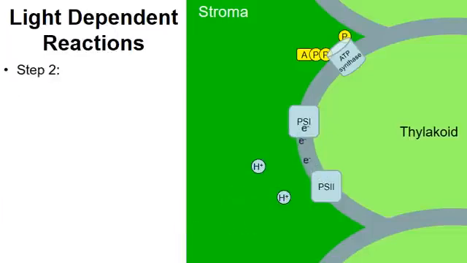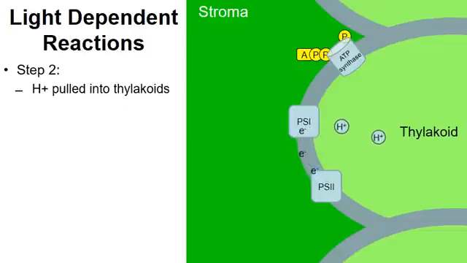So when we move on into the second step, I've added some hydrogen ions into the stroma because there are dissolved molecules and ions in the stroma, and these hydrogens are going to play an important role. As the electrons move through the thylakoid membrane, they provide power and turn on these protein pumps that will pull the hydrogens into the thylakoids. As more and more hydrogens accumulate, this is going to make a really large concentration of hydrogens, which we'll see why that's important in a little bit.